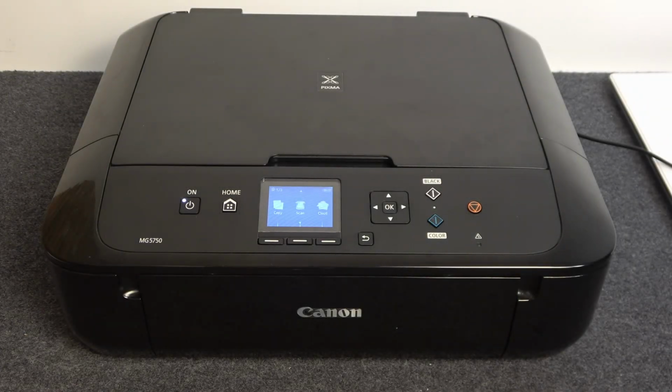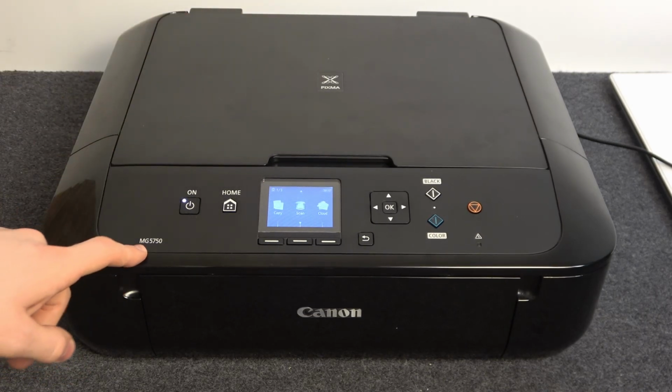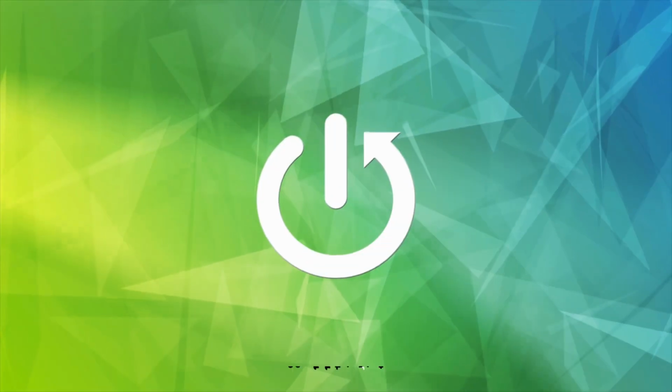In front of me, as you can see, is a Canon MG5700 series printer, and now I'm going to show you how to change the cartridge, how to change the inks in this printer.